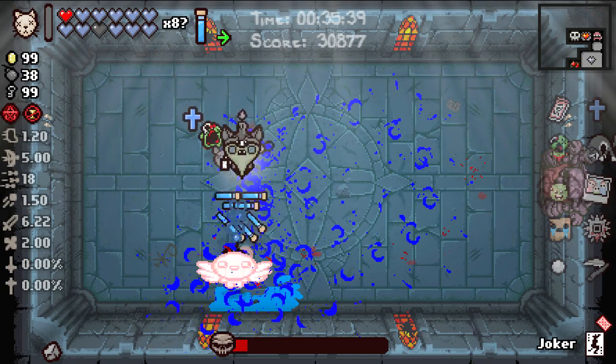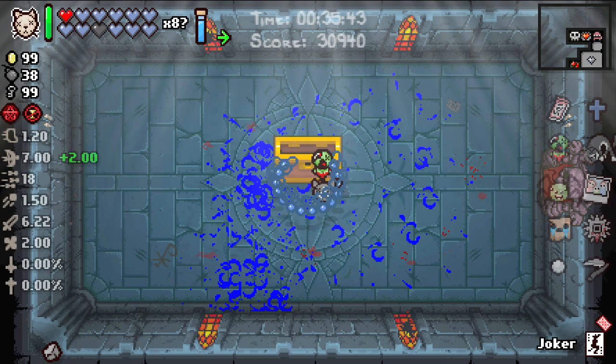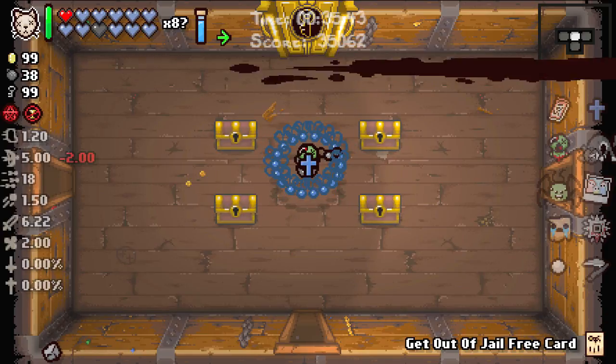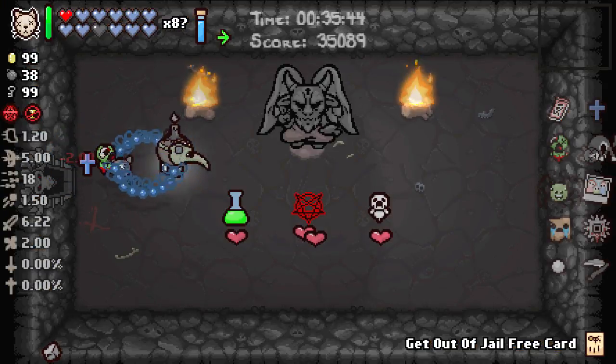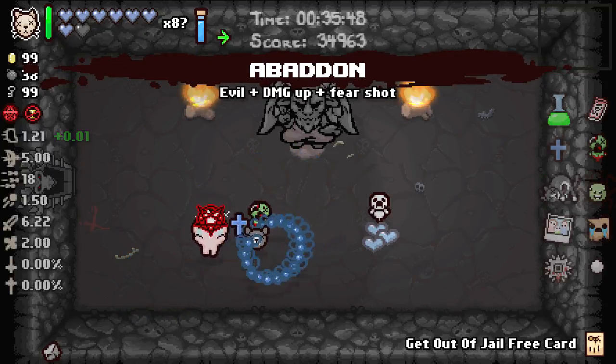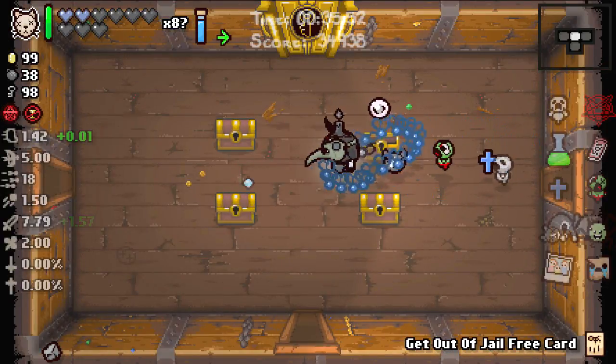But overall, still very good. Let's head down to the next floor. We'll pop Joker immediately. We'll pop Get out of jail free, that's the name of it. And then we will fight Mega Satan. We get a big flask. Acidic flask. Sign me up. We get Abaddon, and you know what? Screw it, we'll take Ghost Baby. Ghost Baby never hurt anybody.